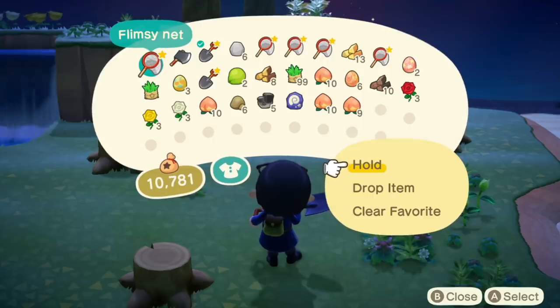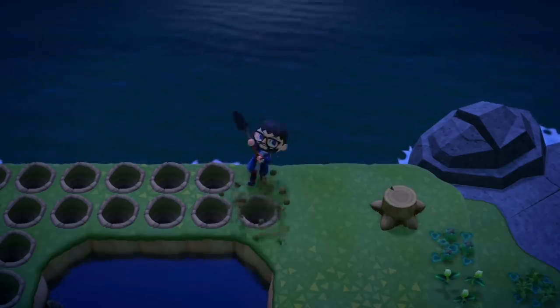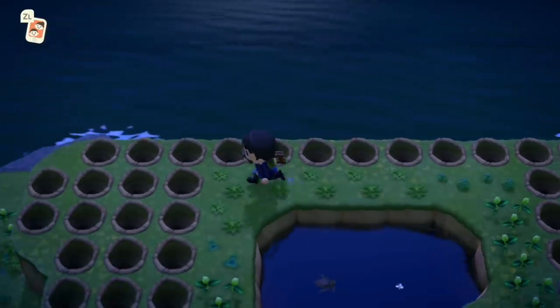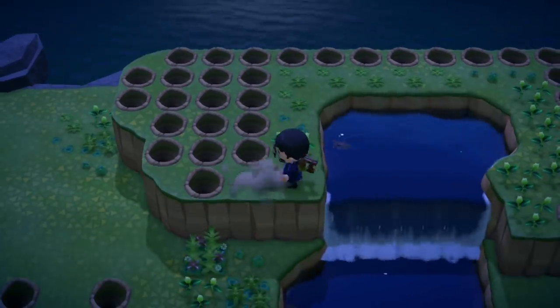Nice. On the first level, I collect everything other than the weeds. On the second floor, I dig up all the spots with holes except the rightmost and leftmost sides of the pond. That's where I then planted flower stems and weeds. That way, in case there's any water beetles, I'd be able to catch them.